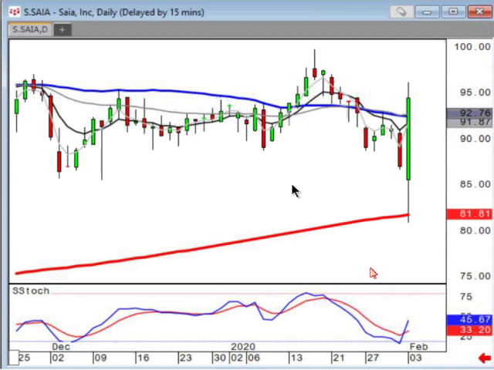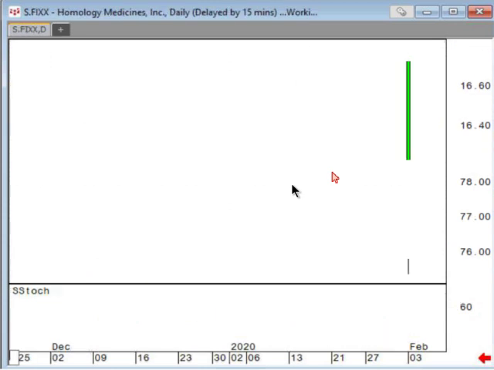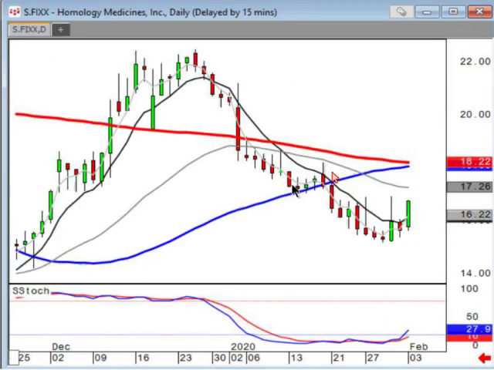Big bullish engulfing on SAIA. If you like playing these, you buy on positive trading, expecting that kind of a belt hold bullish engulfing, which is the same thing. Whoops, not the same thing here. But here's one that's got a very good chart where you had kind of a Morningstar type signal. Now trading positive, at least coming back up to test the moving averages.